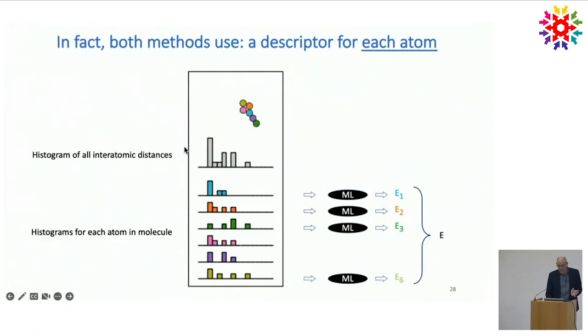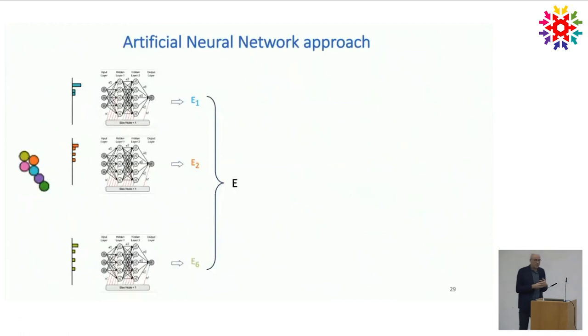So if you stuff the gray histogram into a machine, then that machine needs to have seen a whole lot of structures to start inferring about the energy. But if you stuff these individual histograms into your machine, then you need less data to get the same degree of learning, and you can make more or better predictions into regions of structures that you have never realized, because you have realized the individual parts of new structures, but you never saw all those individual parts together as one structure. So that's the sort of underlying approach in the method you'll see over the rest of today and tomorrow, and presumably also in those exercises.